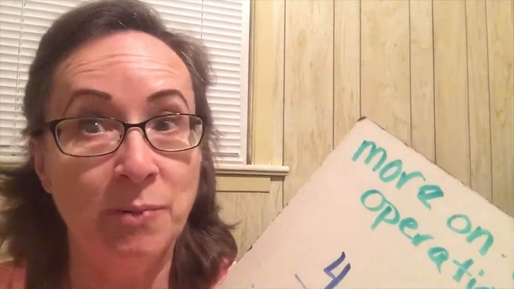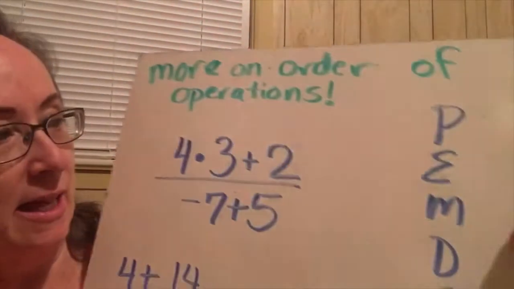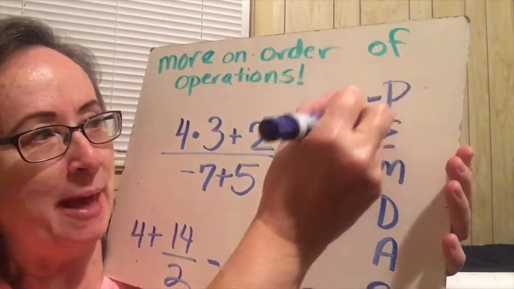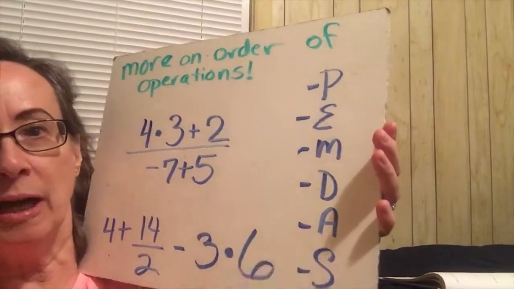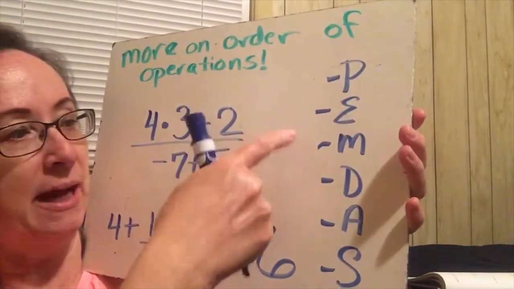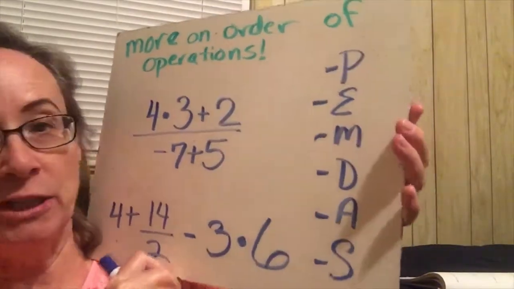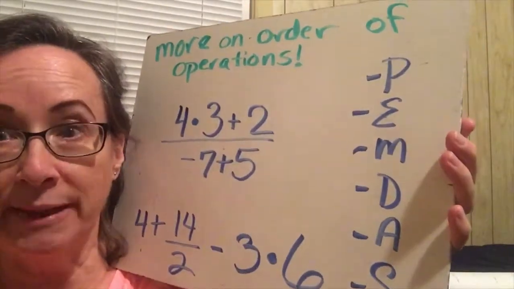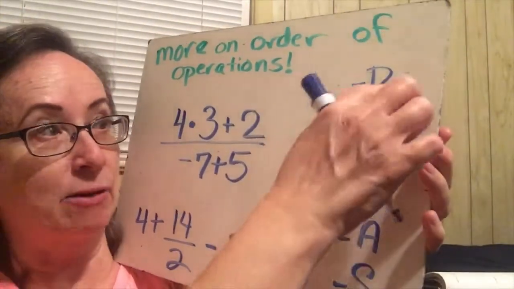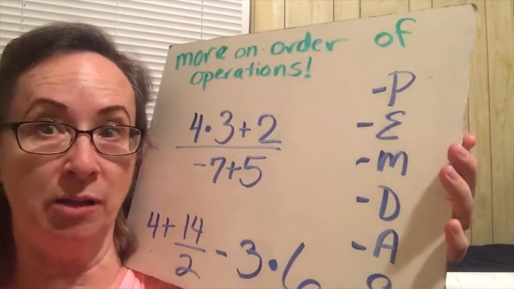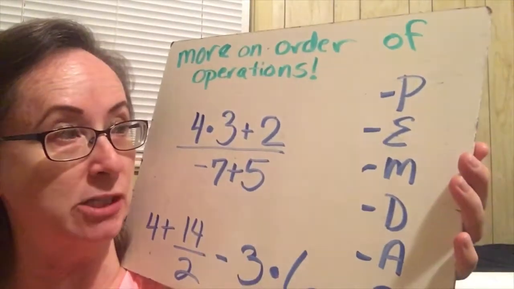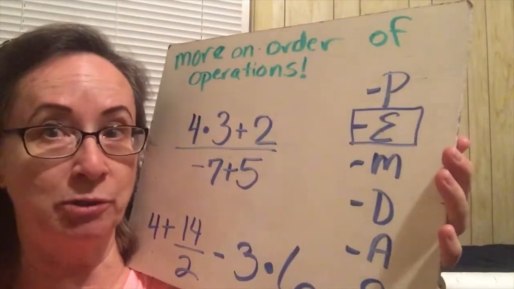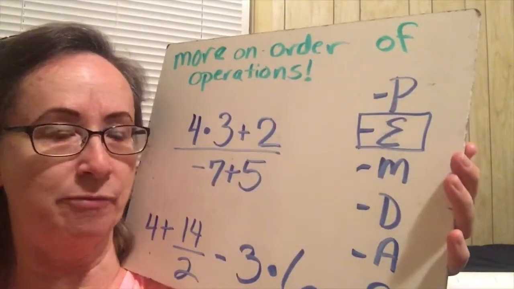Okay, now we're going to talk more on order of operations. And remember, when we are talking about order of operations, we're going to talk about PEMDAS, or please excuse my dear Aunt Sally. Now, we just talked about our parentheses, brackets, braces, our symbols of inclusion. Those always come first when we're doing order of operations. And we have not talked about exponents and roots yet. We will do that later. So we're going to skip over that one for right now.